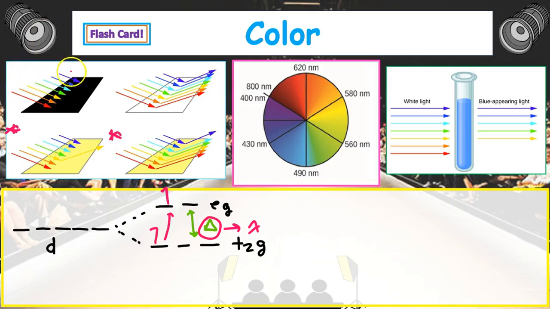In general, we'll start off here. If an object is black, as we can see here, it has the ability to absorb all colors of light, but it doesn't reflect any colors. We just see it as black. So that one we can get through. In contrast, if we have an object that is white, it's going to reflect all colors.